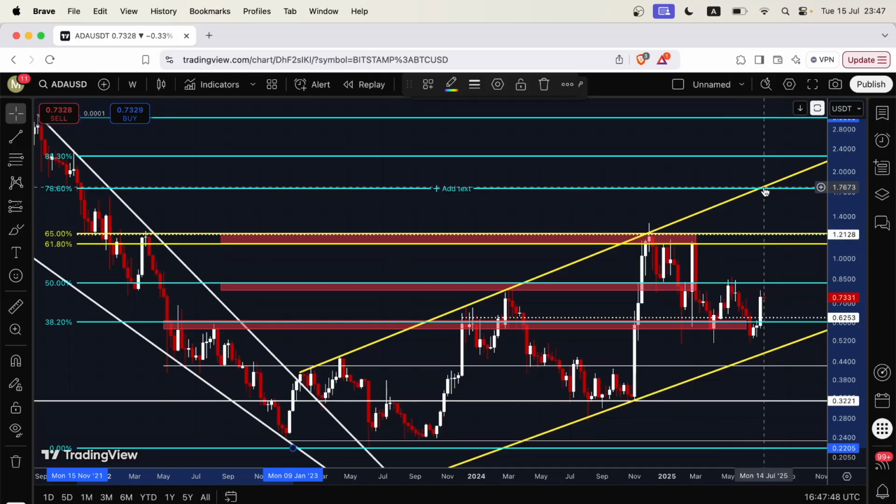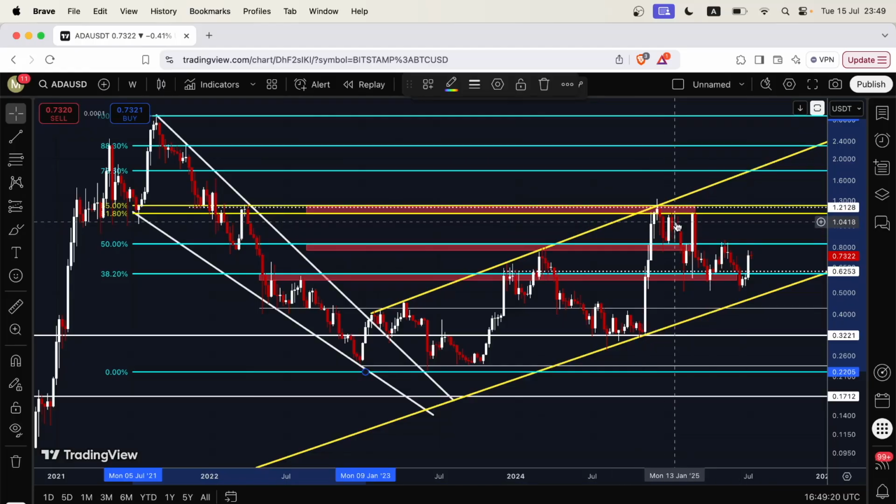So let's say we work our way up here impulsively from where we are, approximately in the next few weeks. We would come up to this 786 level, and that would pretty much align with this upper trend line resistance, right? So that's going to be around, let's say, $1.75, and if we get there in a few weeks, $1.81. So right around this zone, okay? But as you can see, the price action on here has been traded very technically. It's been respecting all the levels.